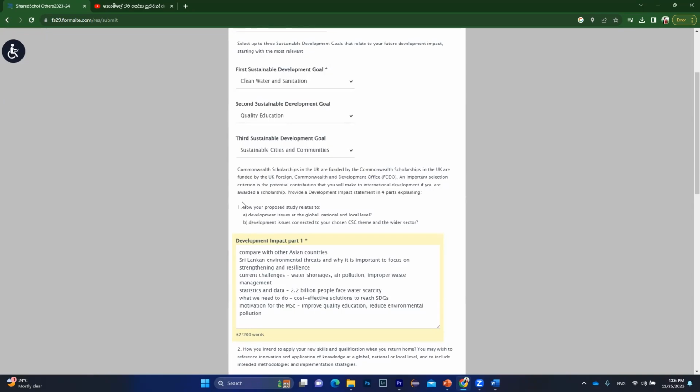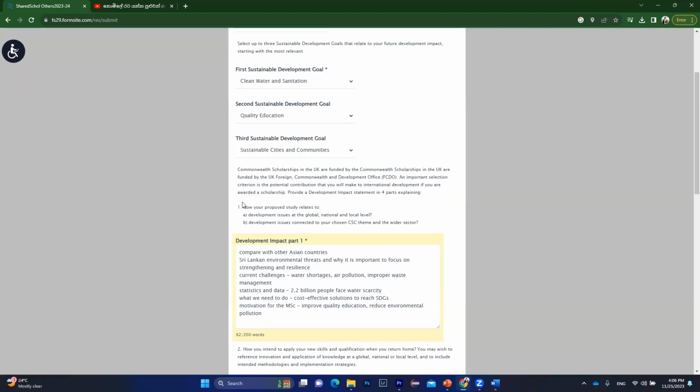You can submit as many applications as you can, but I suggest you select courses from the same development theme and the same development goals. Then you just need to adjust your impact plan or whatever essay you have written based on the course module.